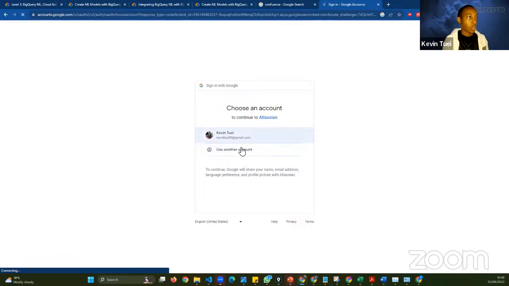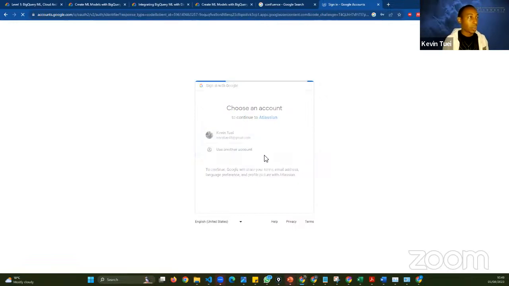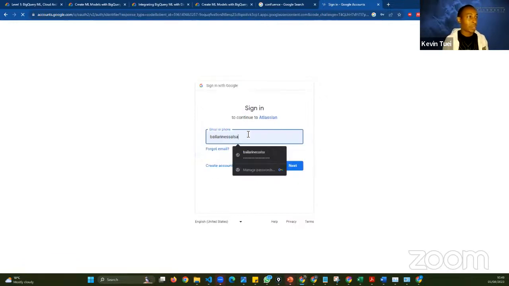So you'll choose your email. I'll try to see if I have an email that doesn't have Confluence set up. Let me try to remember.